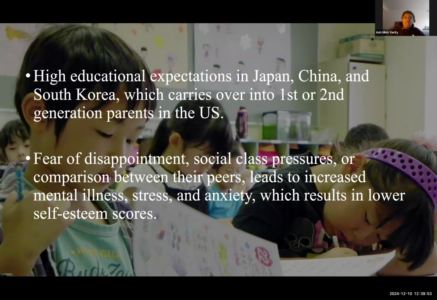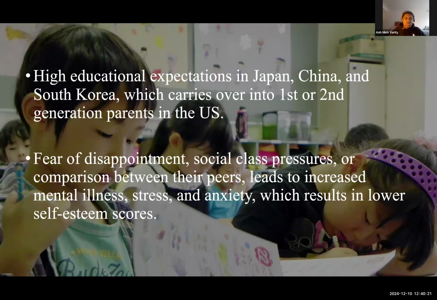Basically, there's a very big highlight on education because to get a good job in Asian countries, you need to attend some form of higher education. And so they start very young with their children and put a lot of pressure on them to succeed. And of course, if an Asian American student has a first or second generation parent, these expectations carry over into the US.